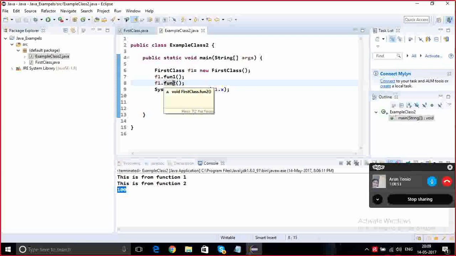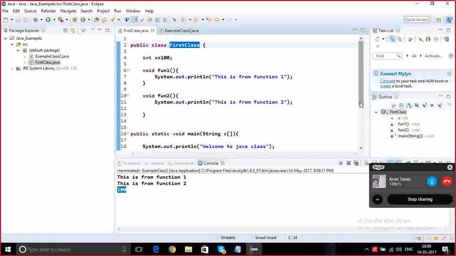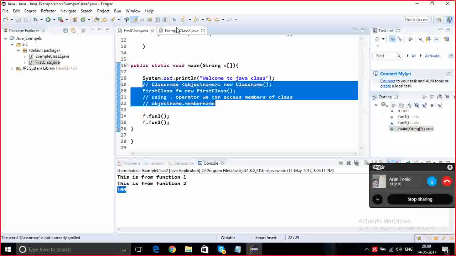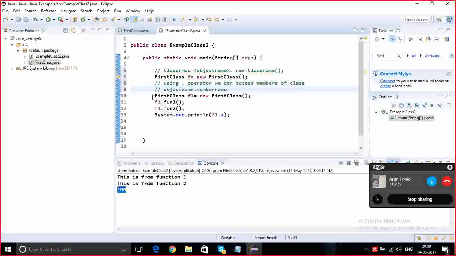In Java everything is a class. Inside a class some methods will be there. If you want to access any method, first of all you have to create an object. Line number 6 is the statement to create an object. How to create an object? This is the statement. Let me copy paste the same one, commenting the line. This is how we'll create an object for any class.